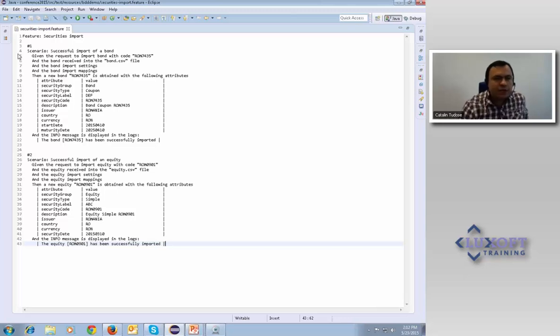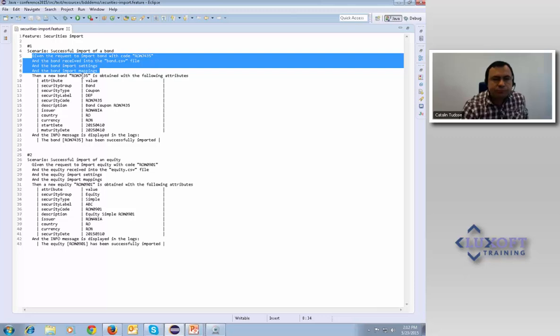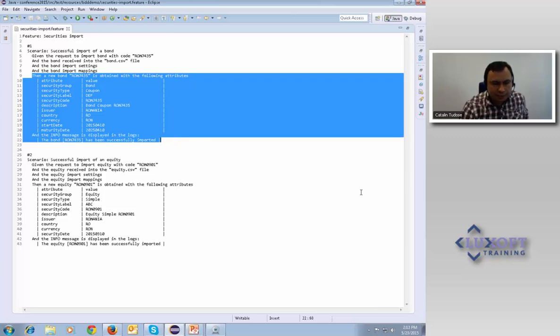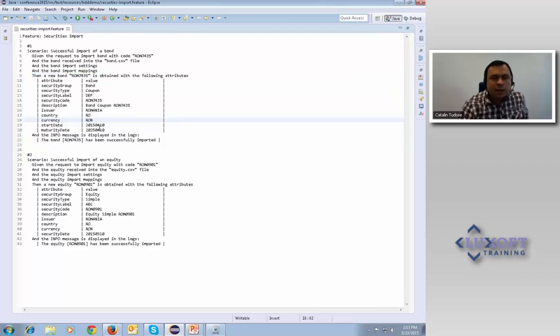When I say here given and, these are the preconditions. When I say then and, these are the conditions that are expected. This is an input file that is written, I said, in almost natural language.